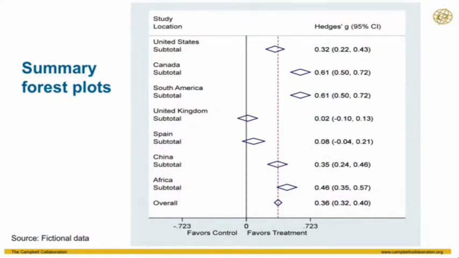So here's an example of a summary forest plot. Again, this is fictional data that I just made up. Say we've got 500 studies all over the world, and you may want to present the mean effect sizes across the different countries in which the studies were conducted, for instance. Here, you can see that these are just giving you those mean effect sizes, the diamonds that we saw in the forest plot with the subgroups, but you don't have the individual point estimates for each of the individual studies.